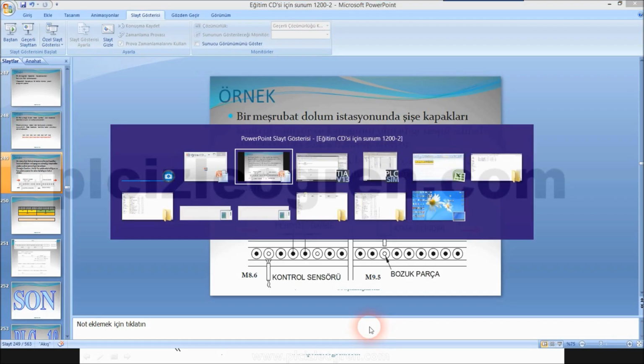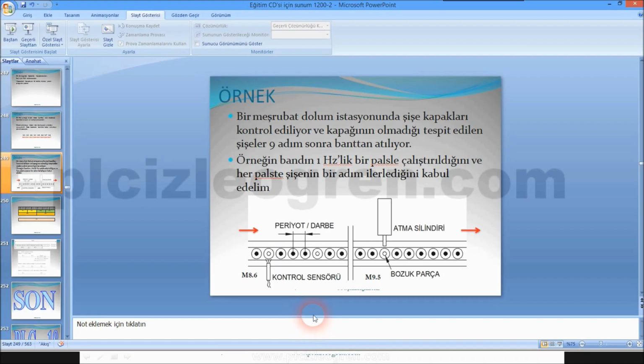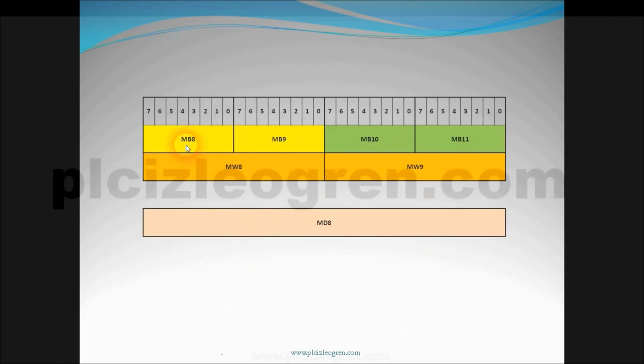Look, there's a situation here. Let me tell that to you. The thing we want to show you here is the importance of the numbers of bytes and bits. We have told you before that the byte number increases starting from left to right, and bit number increases from right to left.